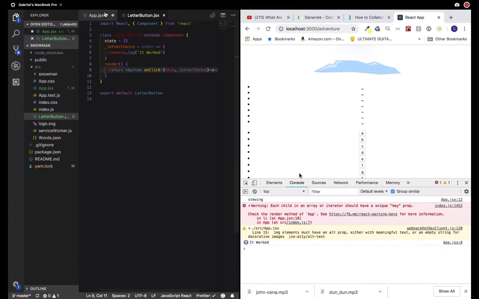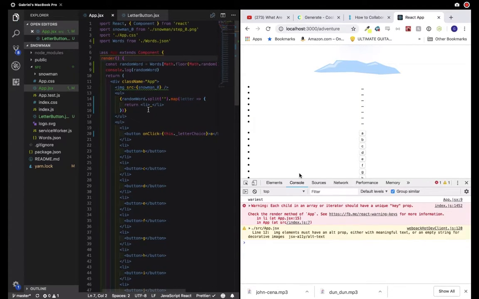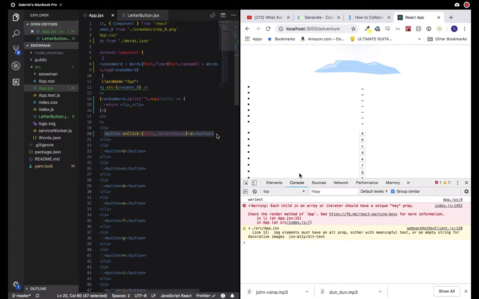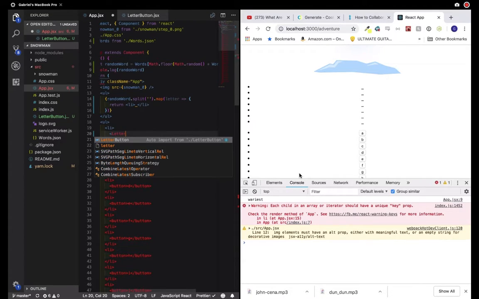So let's go back to the app and let's replace our use of button on click letter choice. So replace that with letter button and then not forget to import it. Let's put a letter button here. Oops, that's not right. Letter button.